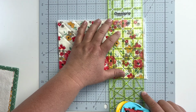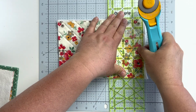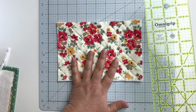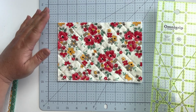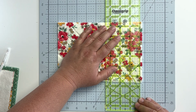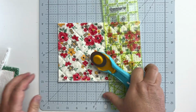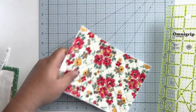So I am just going to create my first straight edge, and then I will turn it around. I like to use the guides on my cutting mat to help me measure and make sure that I am keeping everything straight. And then you just trim it up to the correct size that's indicated in the pattern.